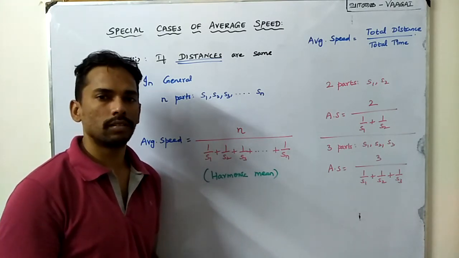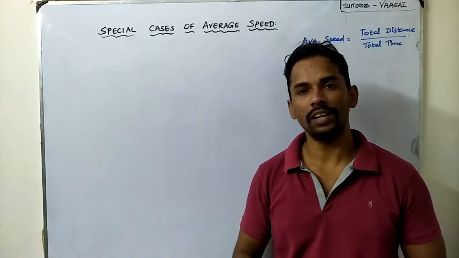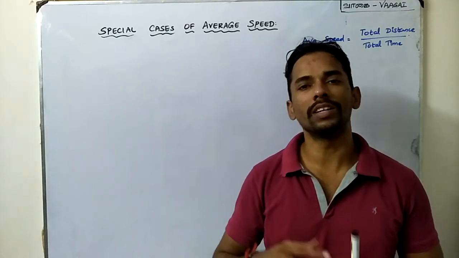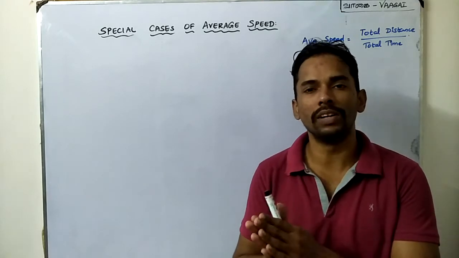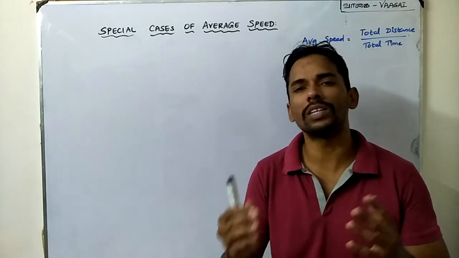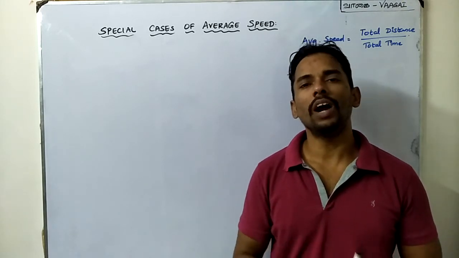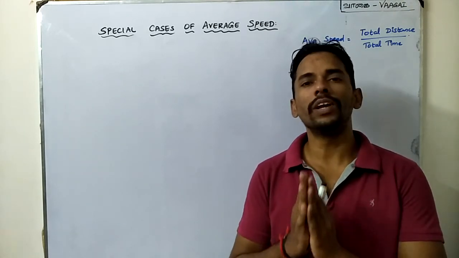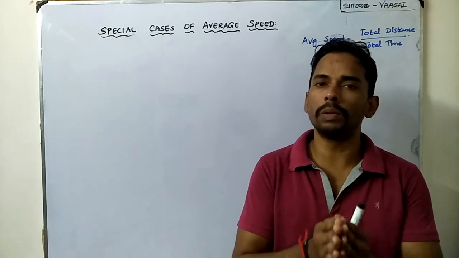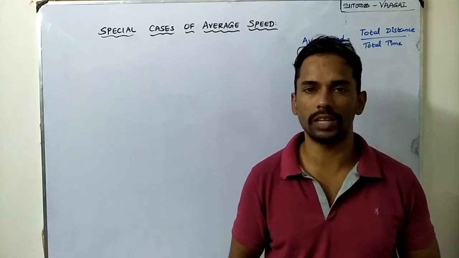I hope that you are able to understand how to calculate average speed in various cases, when time is constant and when distance is constant, and also that you understand the nature behind the formulas of average speed. But hold on, we have just seen the concepts alone. We need to solve some additional problems also in order to get a better understanding.